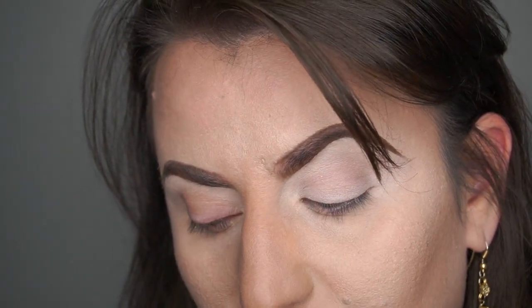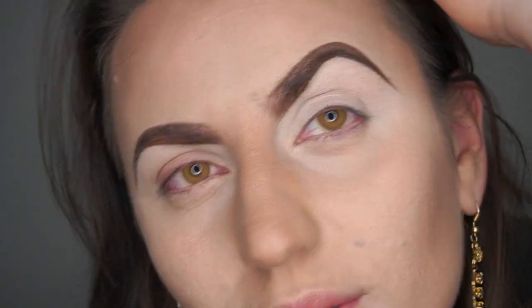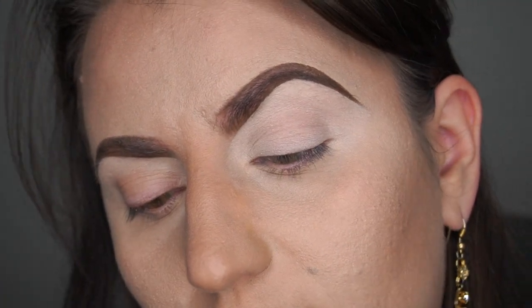So I'm gonna use the palette's mirror, and I think I'm going to go, obviously, in the darkest shade, which, where is my little booklet thingy? Because I don't know the name. So, okay, the darkest shade is Extreme Burgundy. Wow. And I said it was a beautiful burgundy. There you go. It's actually called Extreme Burgundy. So I'm gonna go into that shade first, and I'm gonna map out my halo eye.